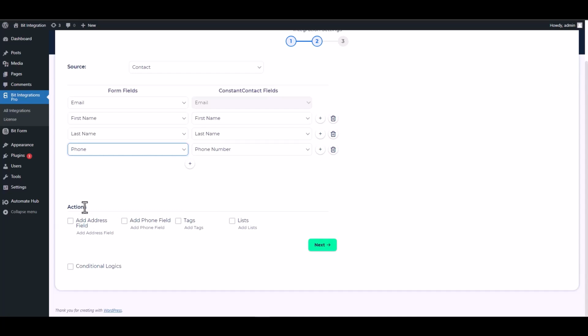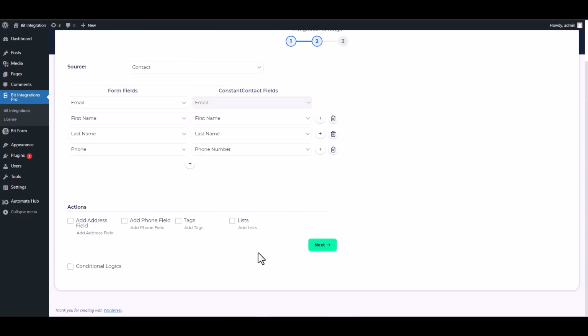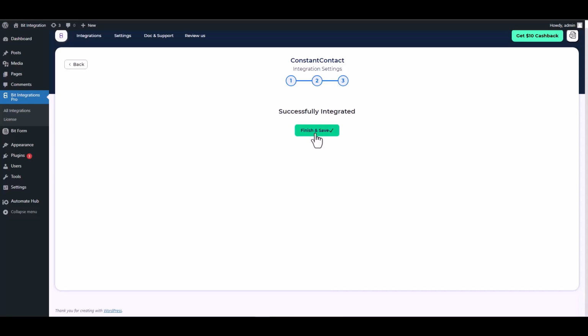Here are some advanced features you can use, including action and conditional logic for your requirements. Next. Finish and save it.